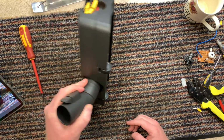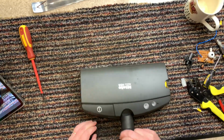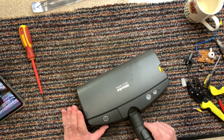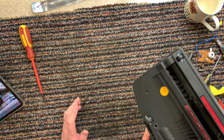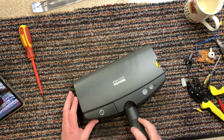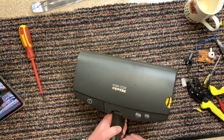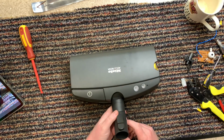So I am going to go and use this at some point soon, and I'm going to make a video on it. But beforehand, I'm just going to demo it with my old 1940s, 50s Hoover cylinder vacuum that I have upstairs, and add a touch of modernity to it.